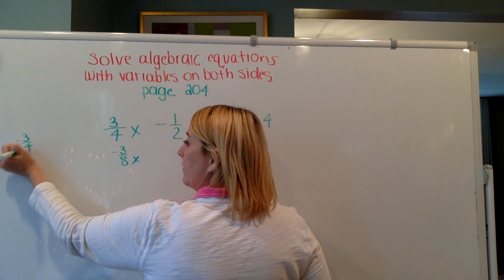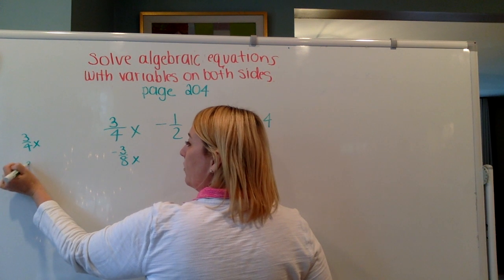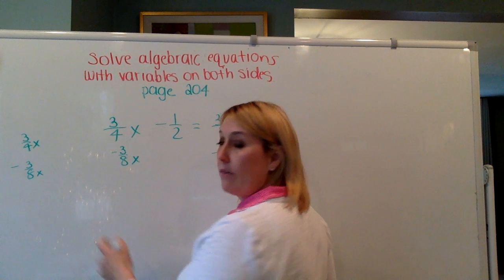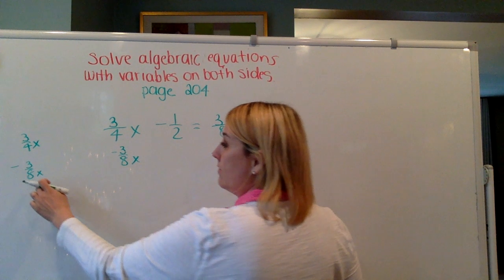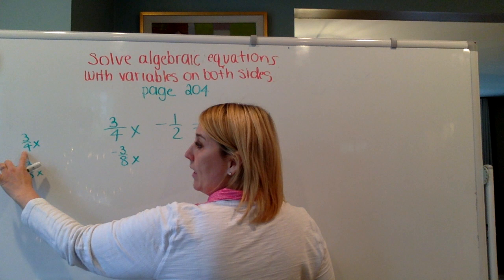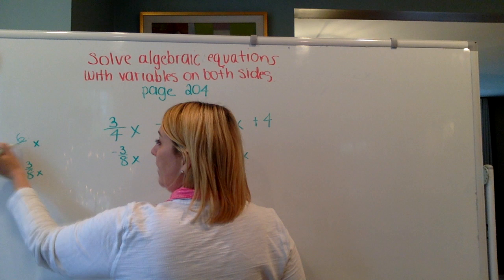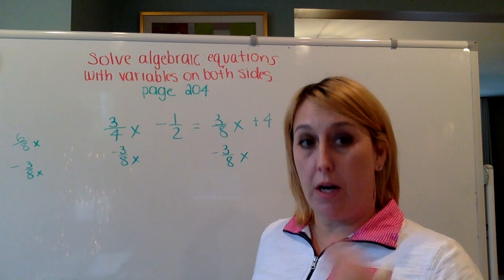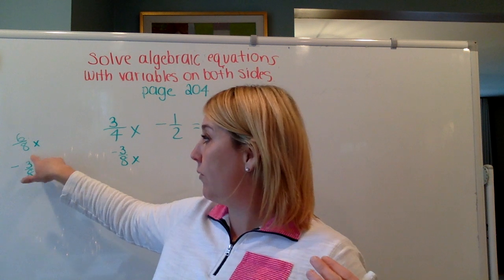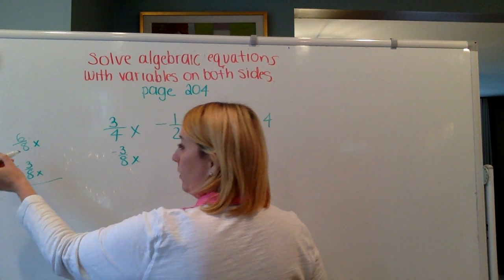So 3/4 x minus 3/8 x. So to do subtraction with fractions, they have to have like denominators, right? And this is already 8, so we're going to just convert this one into 8s. So we need to double the fourth to be an eighth, right? So 3/4 is the same as 6/8. And if you didn't understand what I did there, pause the video and try it yourself. To convert 3/4 into 8s, you have to double fourth into 8. So I have to double 3 into 6. So I'm just trying to move this along and keep it pretty straightforward.